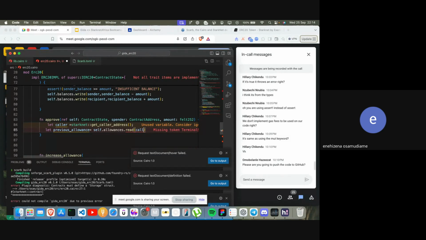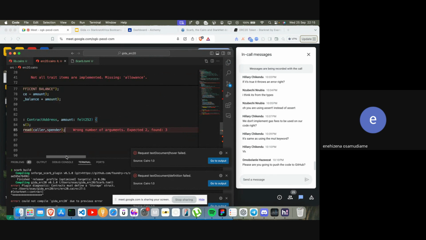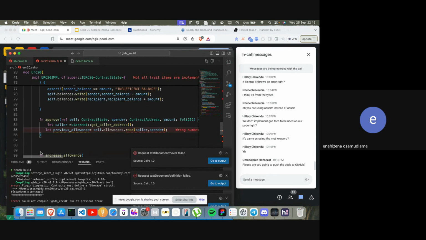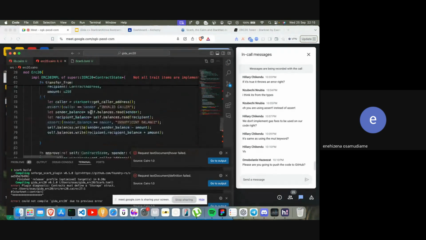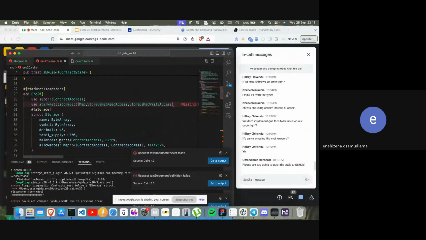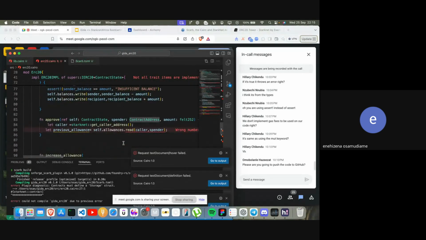So we say caller and then spender. It's saying wrong number of arguments, it needs a tuple. Okay, I think I understand what's going on. This accepts a tuple. I think I'm supposed to pass a tuple rather than passing it directly.